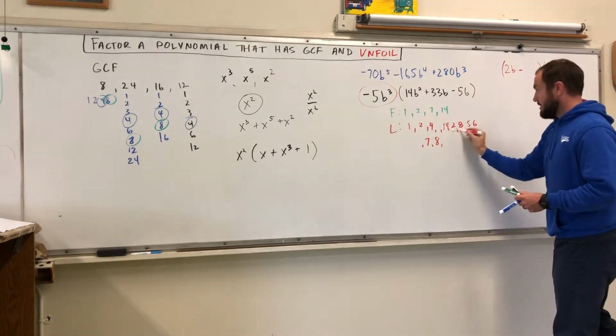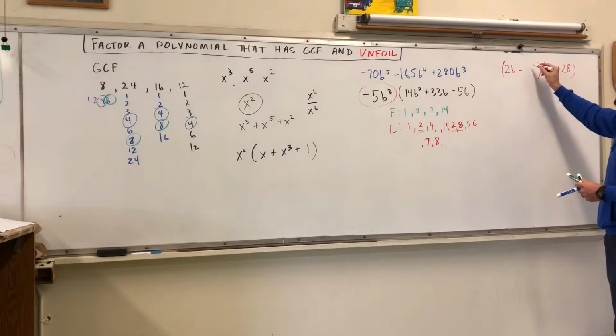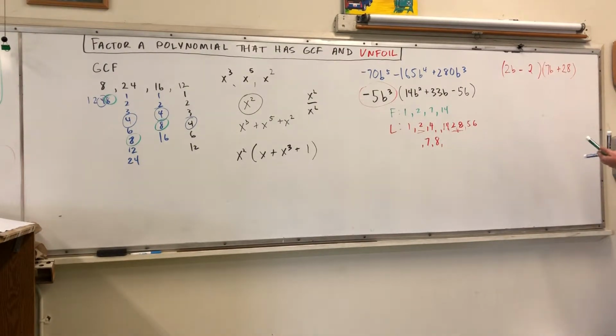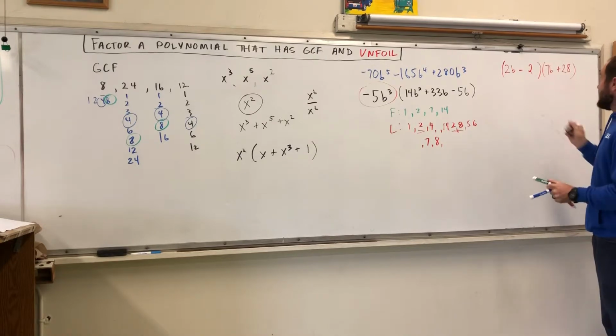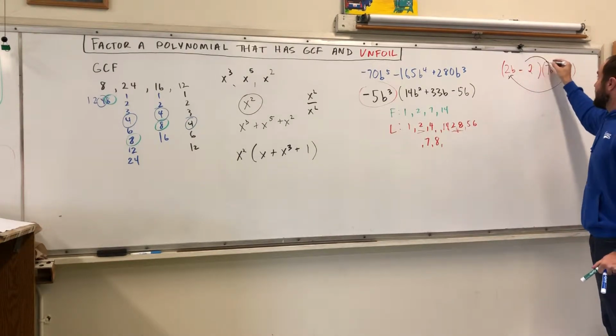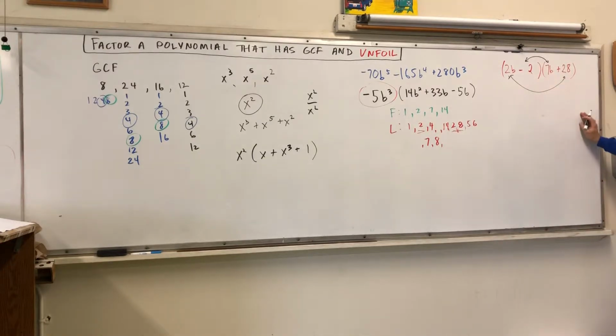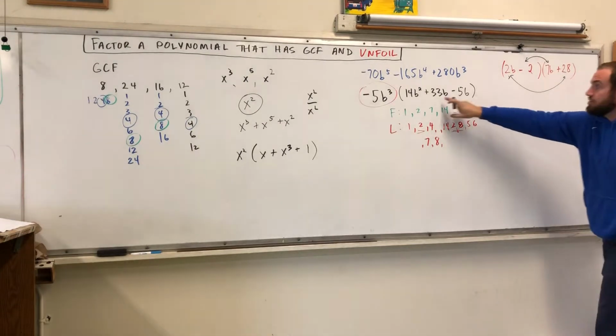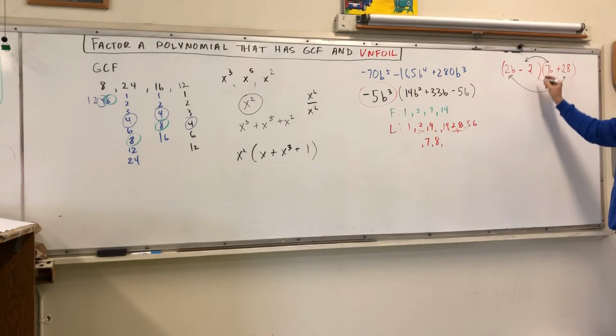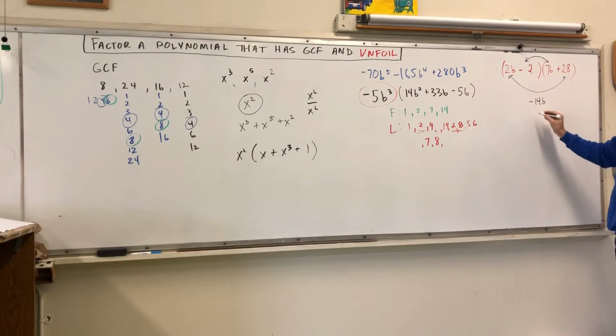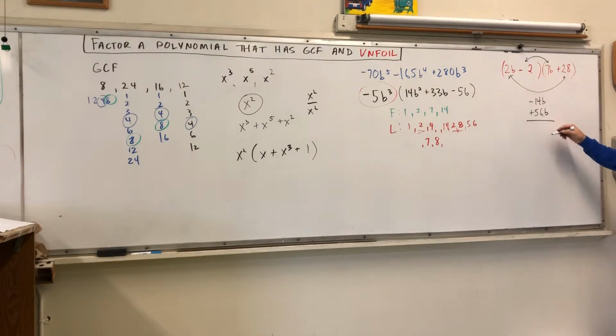All right, so if I use a 28, I have to use a 2. And let me use the 7 and the 2. Now what I look at is my outside and my inside to combine and give me a combination of 33. So here I have negative 14b and a positive 56b. If I'm combining these two and finding the difference, basically I'm doing 56 minus 14, which would give me a 42b, and that's not what I have here.